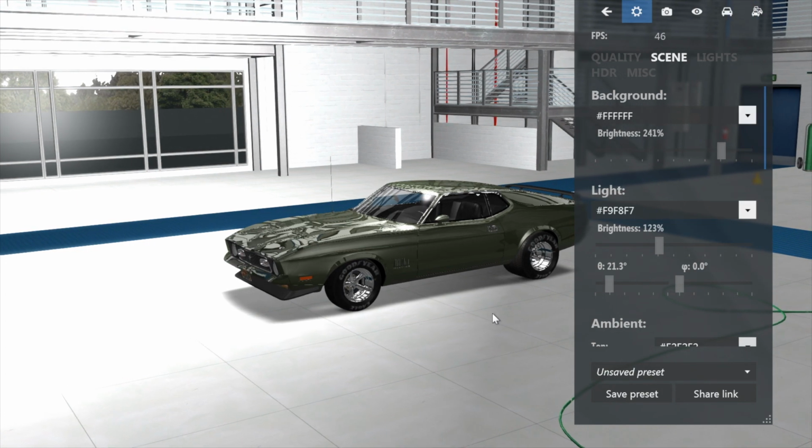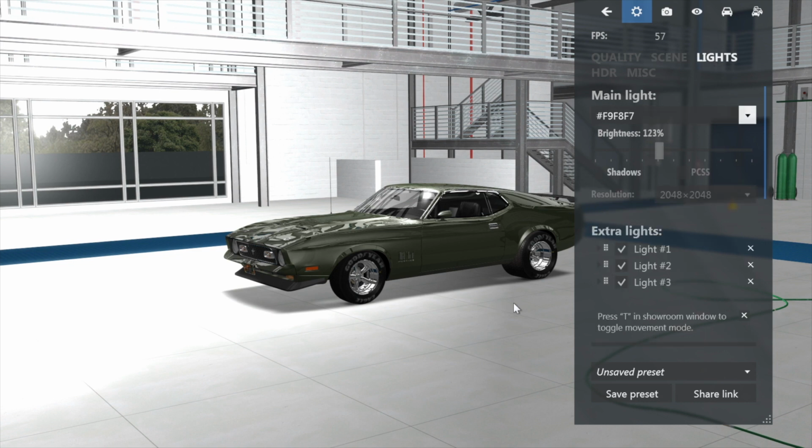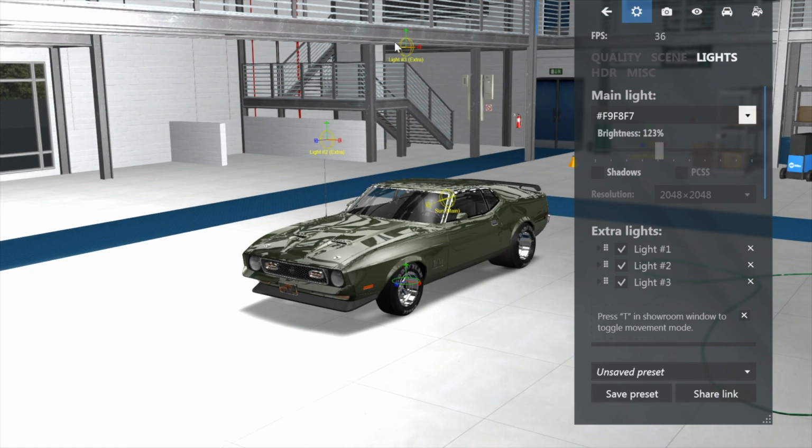All right, well, good enough. But I'm still going to go back to lights, which I probably could have done just by hitting the T, which I did. And now we're going to drag this over here so I can see real good. And this one can come forward. And this one can just go straight up, or put it wherever you want to. It's up to you, wherever you want it to be.